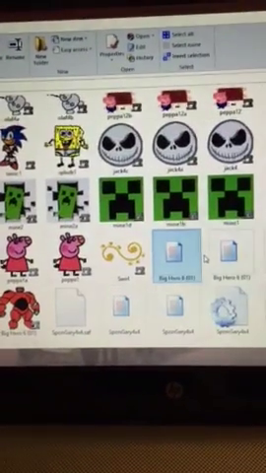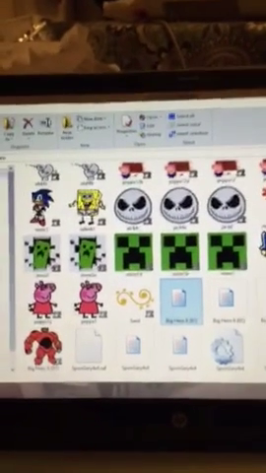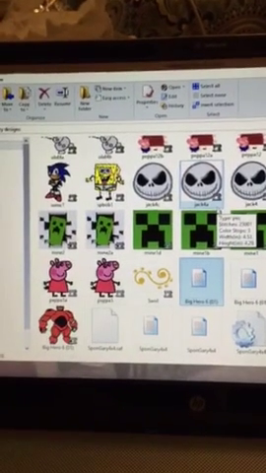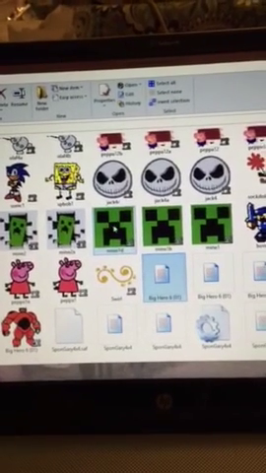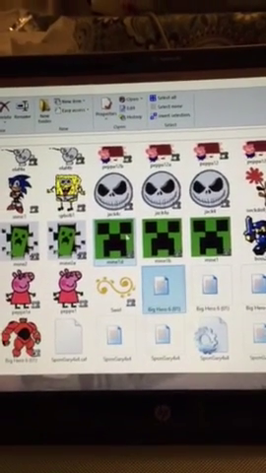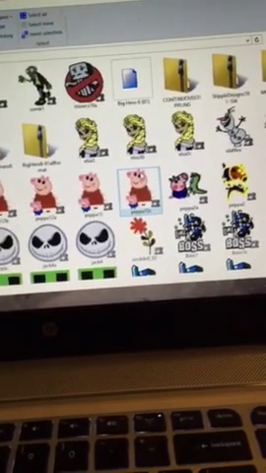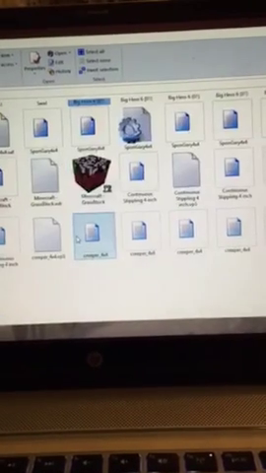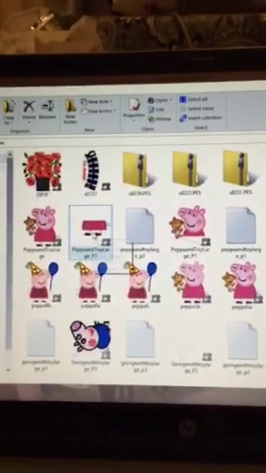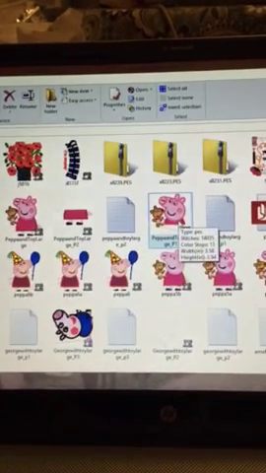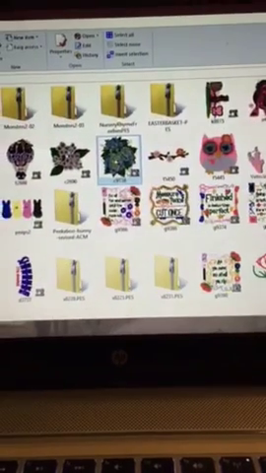But it will transfer pretty much every embroidery file you have to a little picture here so that you can then just open them up in SewWhat Pro and edit them or whatever you need to do from there. In some cases I've got more than one of the same, and that's because this creeper, for example, came in 3 different sizes. You can also see over here, where I split a design, you see 2 parts of poor Peppa Pig. You see Peppa Pig's bottom, and then Peppa Pig's top over here because I split that design, so now it's showing you both parts. And so that is how you'll easily view your icons.